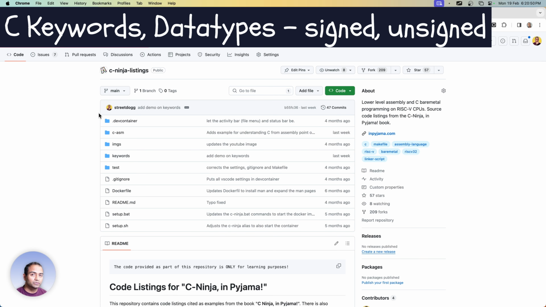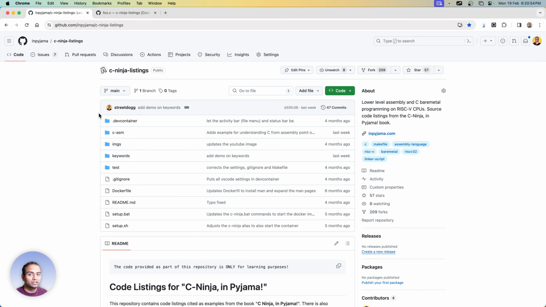As part of today's video, we are going to focus on what it means to save a signed integer and an unsigned integer, what all it means in terms of storage and how those numbers are stored. And in the next video, we will dive into how the floating point and double precision numbers are stored. So again, to revisit our intention, we wanted to nail the 32 keywords of the C language.